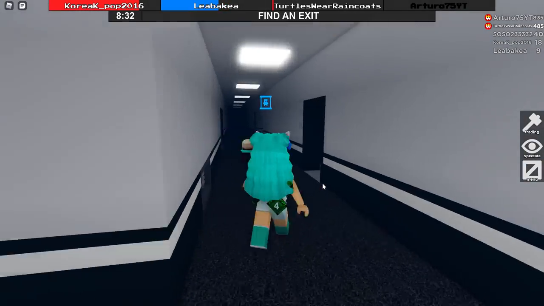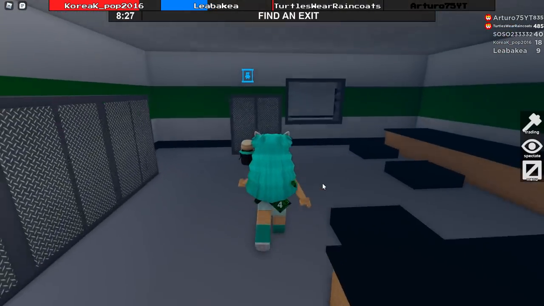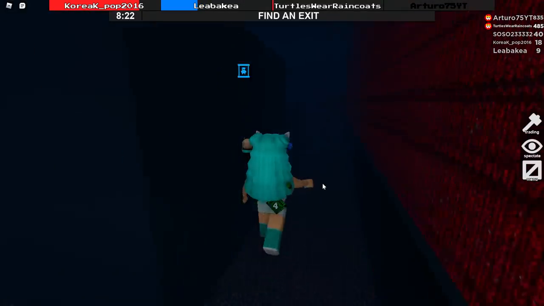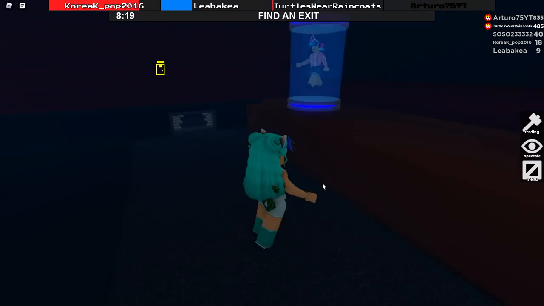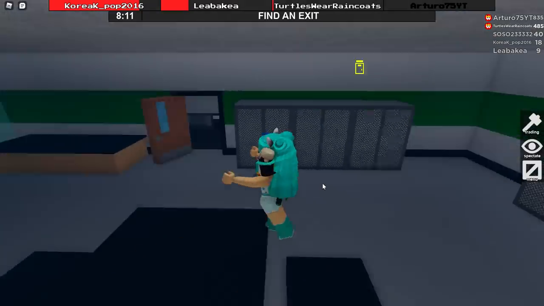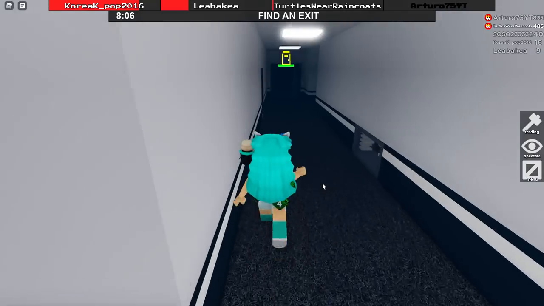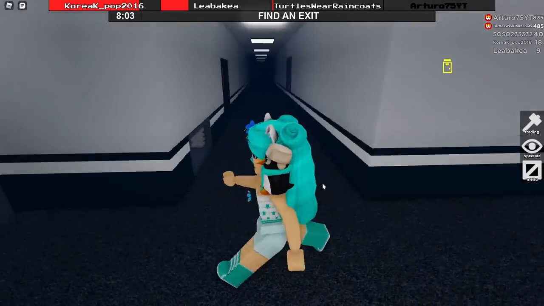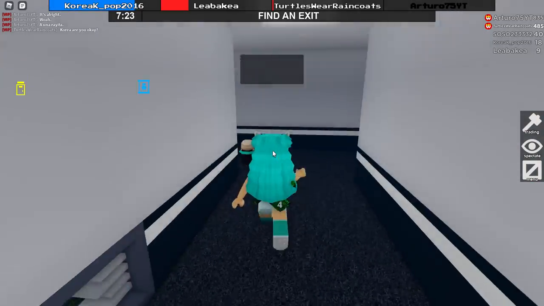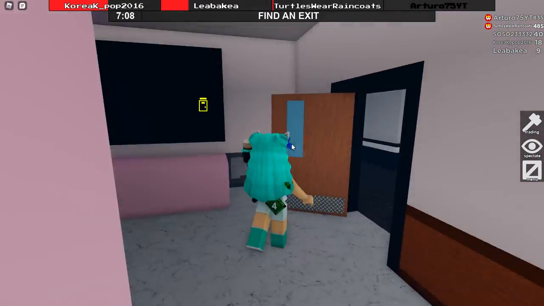Can I save you? I'm gonna try. I am. I will try my best to save you. Okay, go. Come on. This way. This exit is open. Where's the other girl? Girl, come on. No, she's not okay. Okay, I think she got her. Nope, she did not get her.